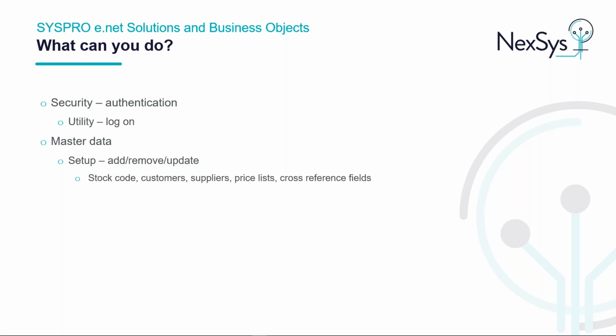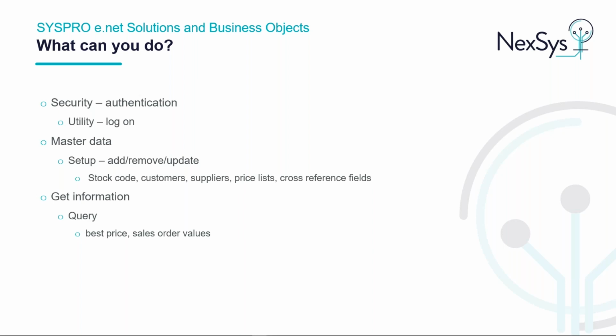As well as that, we also have the query business objects. These are generally a lot of the information within Syspro. If you've got access to the SQL database, you can query, but the query business objects are quite valuable at times. If we want to get sales order or purchase order values, and you've got lots of discounts and complicated pricing and currencies going on, it can be quite difficult to calculate those within SQL. So calling the business objects actually does all of that Syspro logic of values in the background.